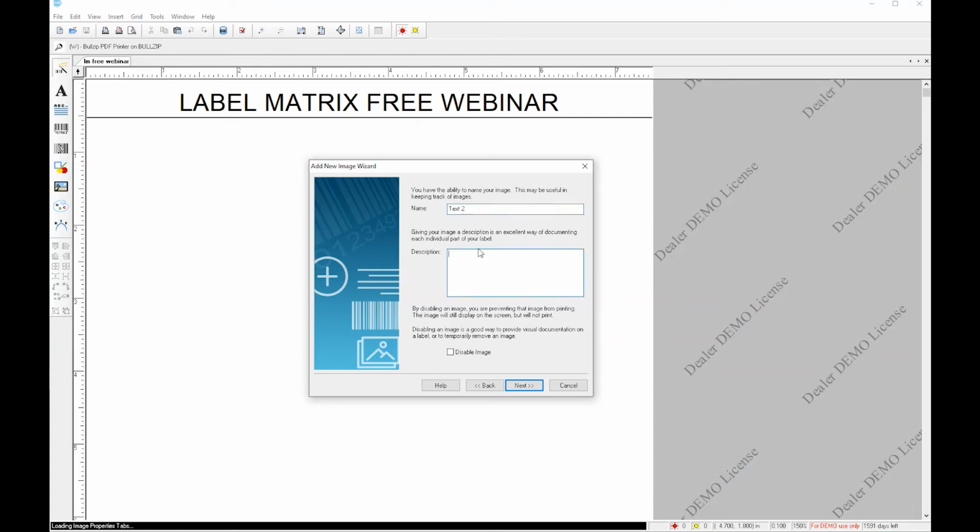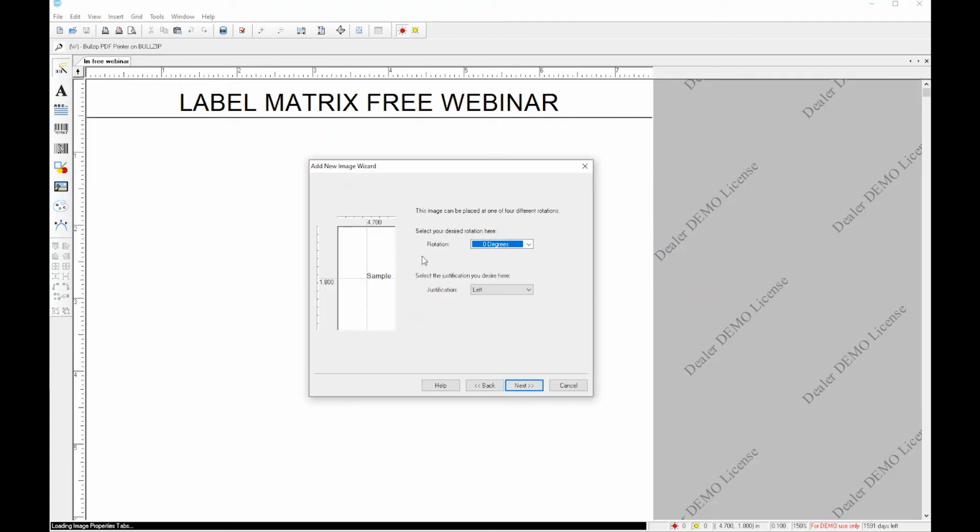And then finally down here, you can have a description field, which is essentially a glorified notepad. So whatever you put in here is going to go in for the description of the object. If you ever were to look at the description field for the object again, you'd be able to see whatever note that you've left behind here. Let's say you just wanted to put it in there for the purposes of notating something or marking something, like, hey, don't forget to type in this particular thing. You can disable the image and put it on the label, and a disabled image is basically a non-printable image. It won't print.